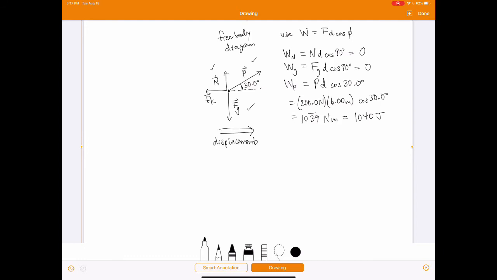Well, this one's going to take a little bit more effort, because the first thing we need to do is figure out what the force actually is. So I want to remind you of a few things. Fk, force of kinetic friction, is given by mu k times N. So it's that friction coefficient times the normal force. So we better figure out what the normal force is. How do we figure out what the normal force is? Well, we can do F equals ma.